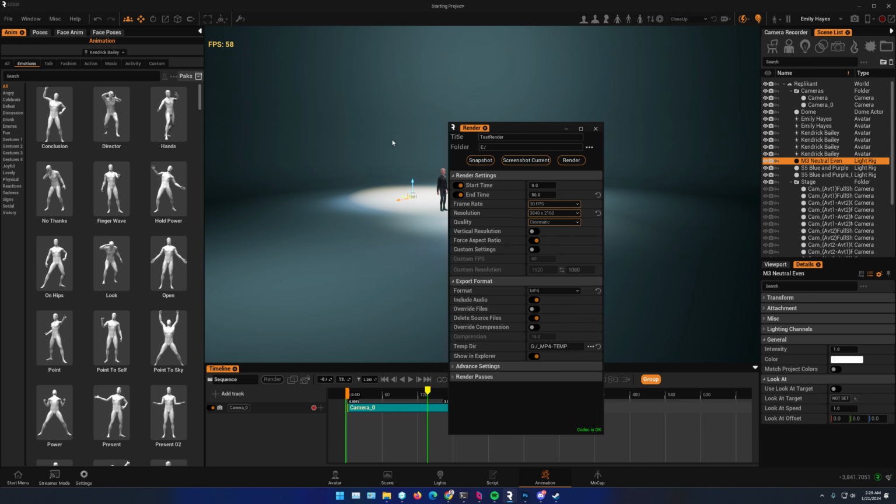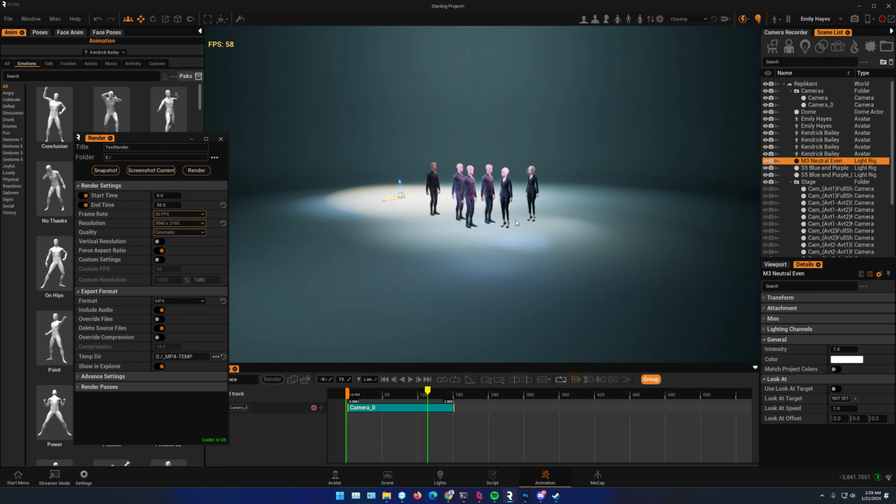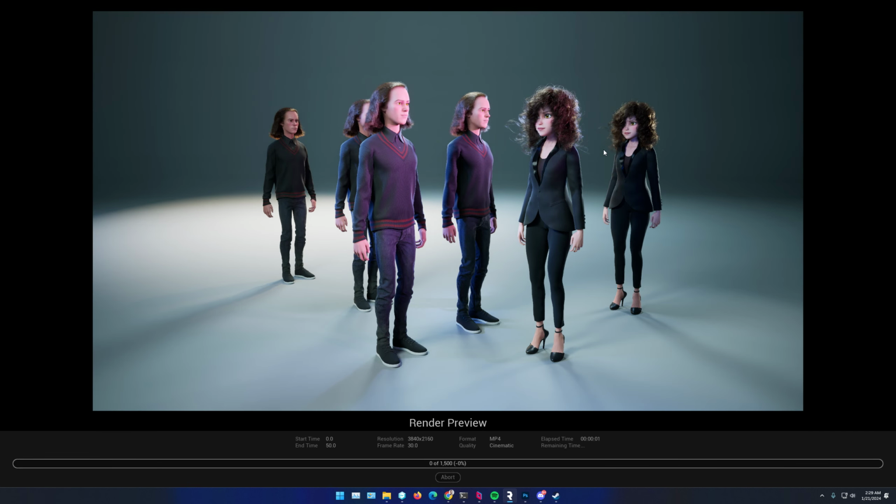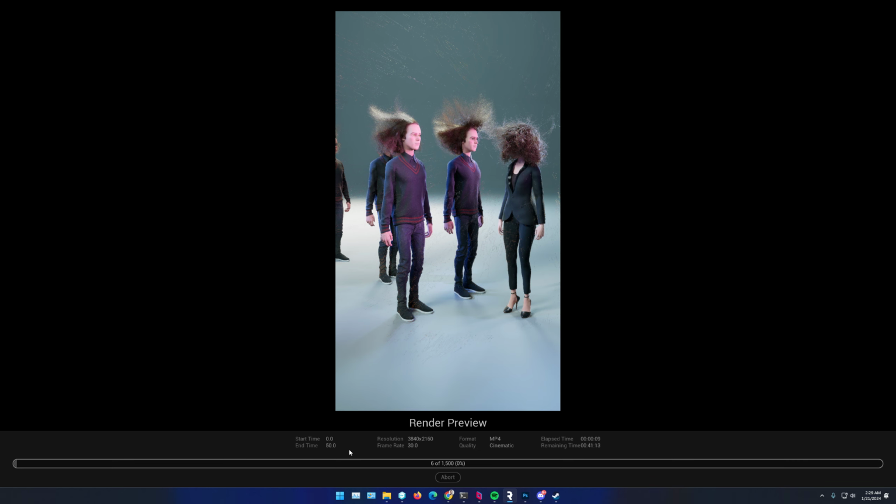You'll see that my hair will automatically switch on here, as you can see, and the physics will be enabled, and so on. So when you get to the rendering stage, you'll have that optimization that is no longer needed, and you'll be able to just take your time over your frames.